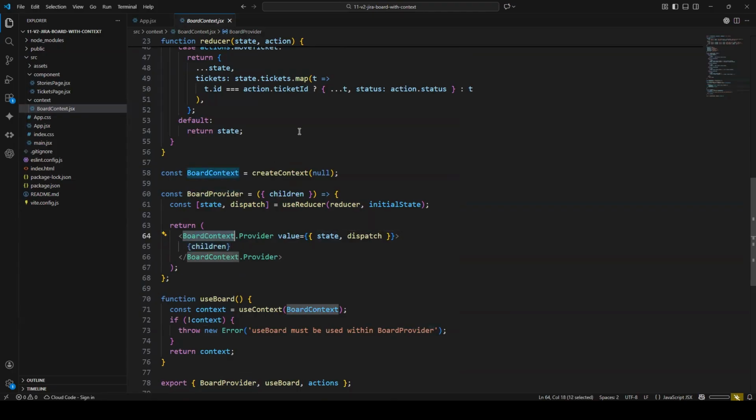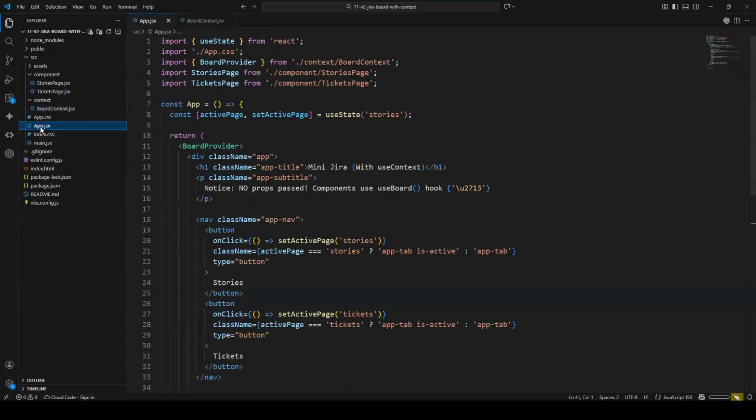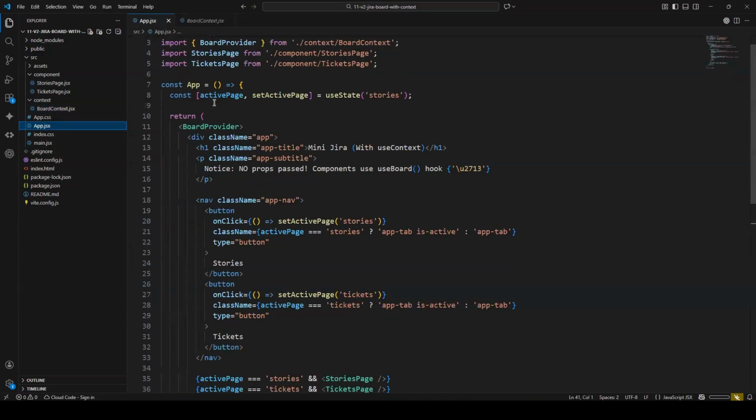So here I'm creating a component known as board context, and I am rendering my entire application under this. Then I'm simply going inside my app component. There are no states or useReducers here. We did all of that in our board provider component.